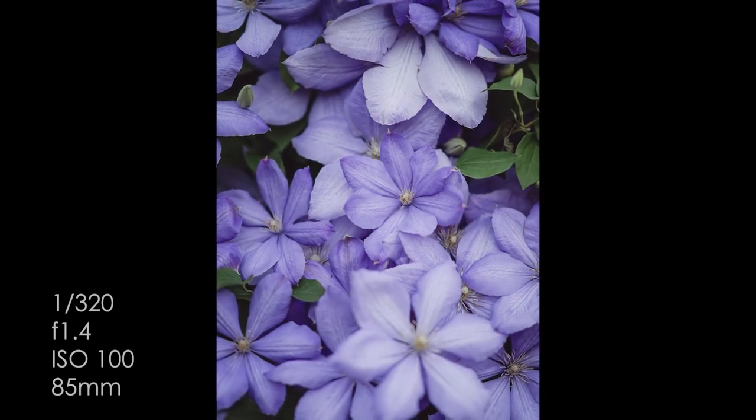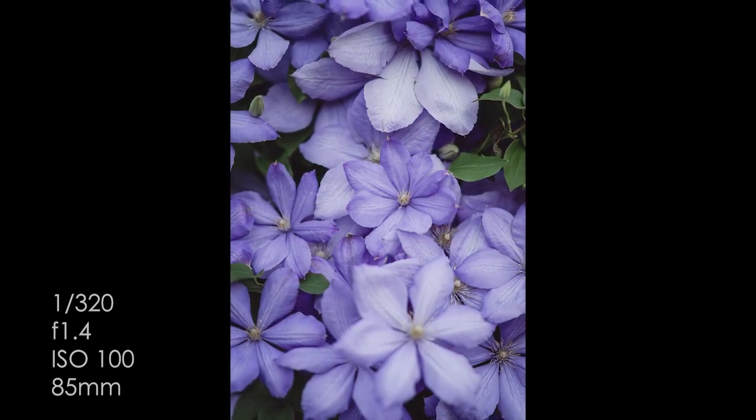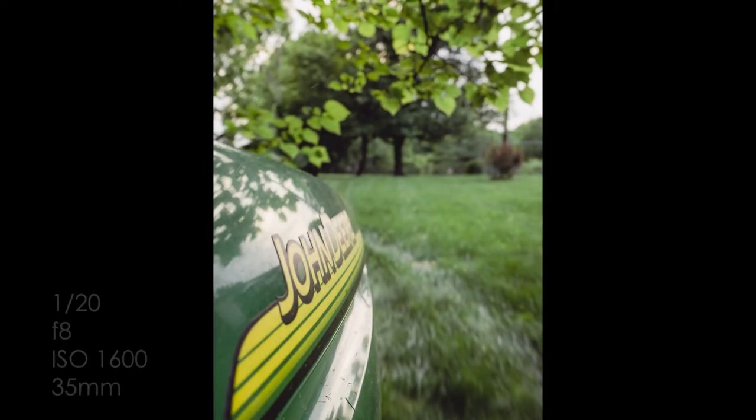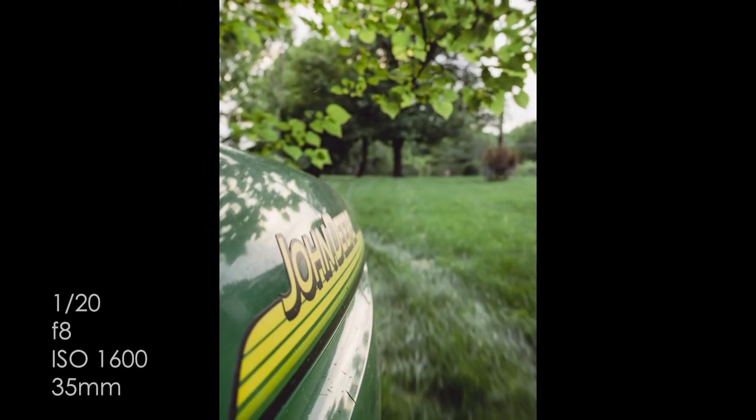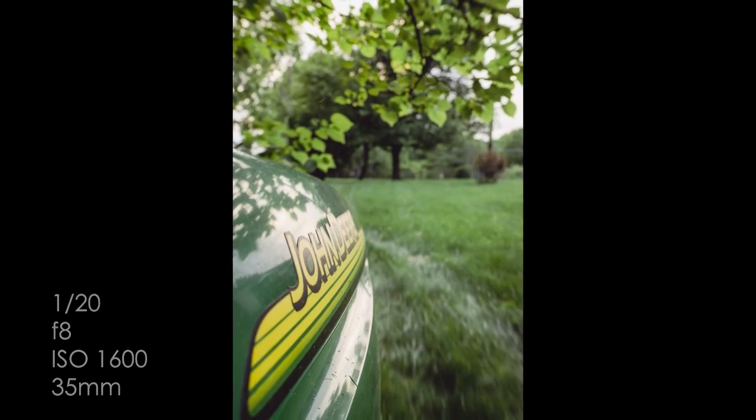This photo was taken the day before the one you just saw, but I completely forgot to mention it while recording the video. The next day was yard work. I tried to get a little creative that day and used a slower shutter speed to take a photo while I was on the riding mower. I had to do it a few times because that mower is so bumpy.